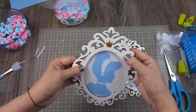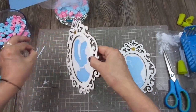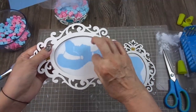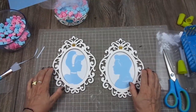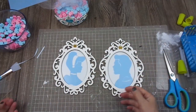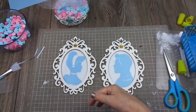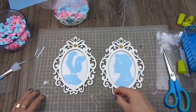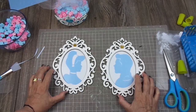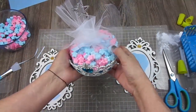I will have to cut a little bit of this border because it's showing, but that will be easy to fix. I got these images from the internet — they were the only ones in blue, all the other ones were in black and I didn't want them, and the quality is not good. So if I get a better image between now and October I will replace them; otherwise these are the ones I'll use. I'm going to hang them on the wall — I have another frame that is bigger which will have an image of the castle, so nobody will notice the quality isn't perfect. As I said, there are going to be games and someone is going to get the prize: the crown, the magic wand, the candies, and the gift card.